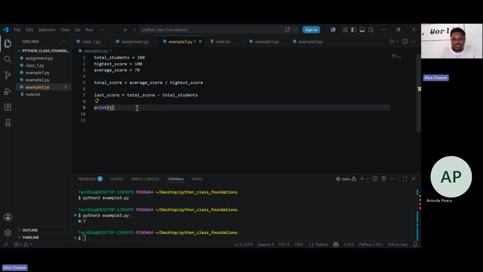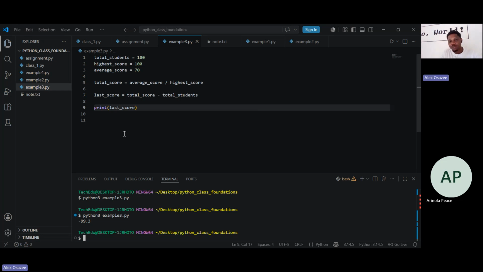Now we're going to print the last number. I hope you are following. This is quite interesting. It's really interesting how Python is calculating all of this. Yeah, see, exactly. We finally got what it was doing that time. Now see what happened. This is the variable. Total score is the variable.